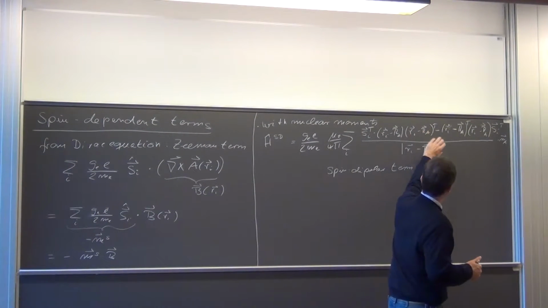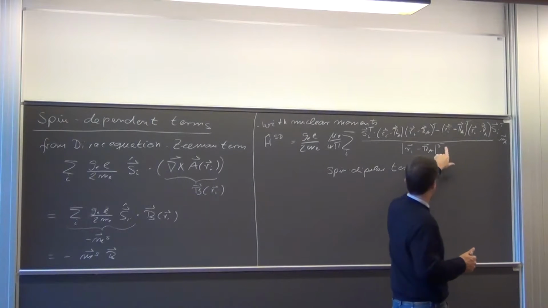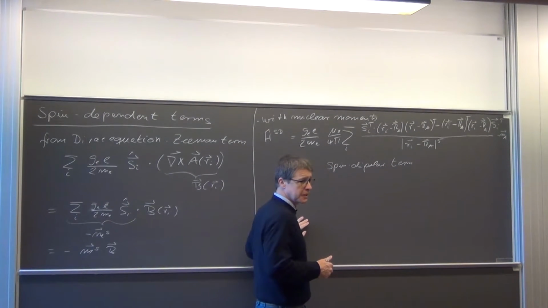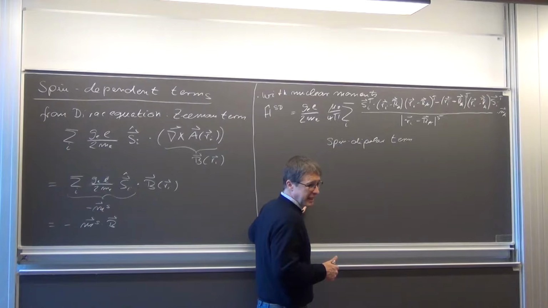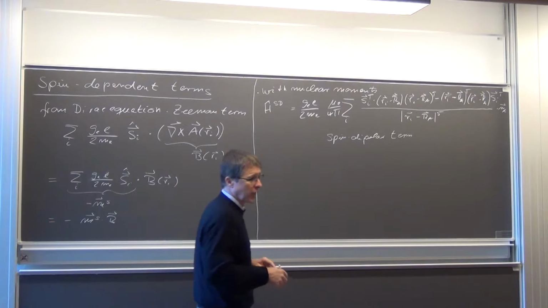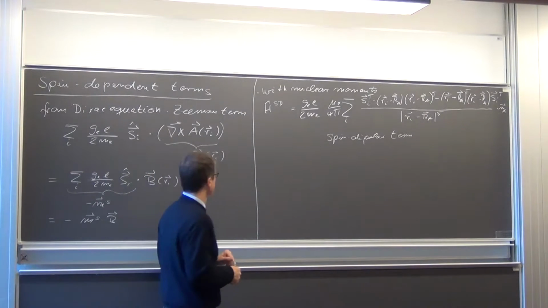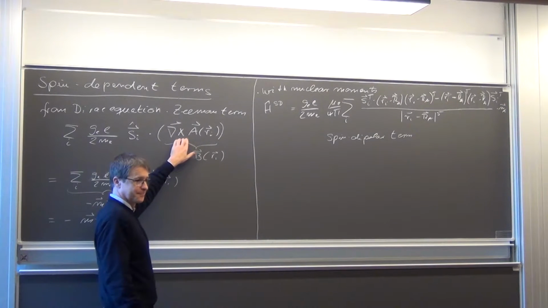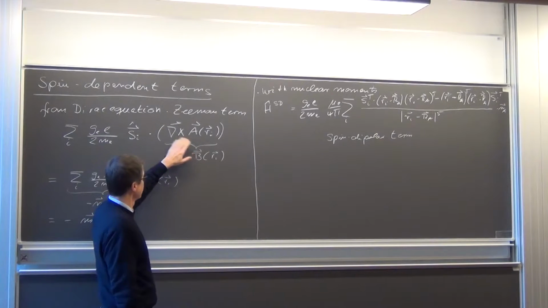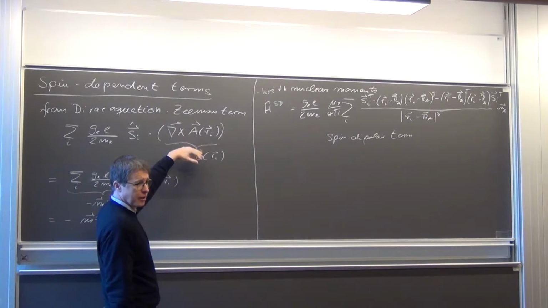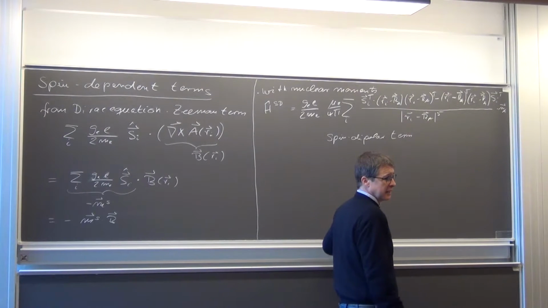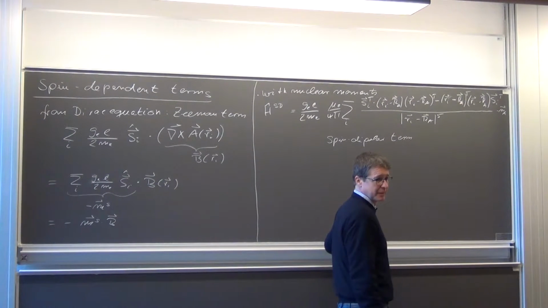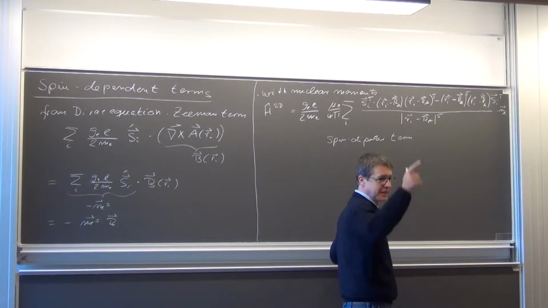Now all this part here and the r to the fifth here, if you remember how the vector potential looks for a magnetic dipole moment, that was something with 1 over r to the third. But now you have to take the curl of that, which means you basically have to take some kind of derivatives of that 1 over r to the third term. And if you take a derivative of a 1 over r to the third term, you get 1 over r to the fourth.